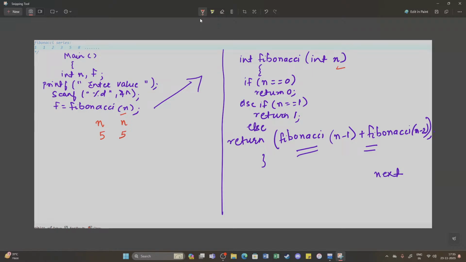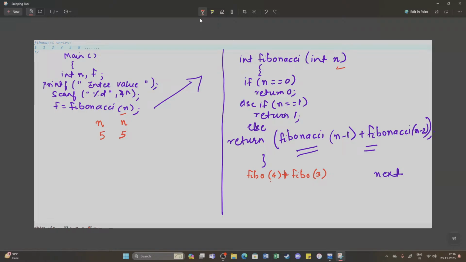Now, if n is equal to 0, no. n is equal to 1, no. Return Fibonacci, in short I am writing just, of n minus 1, that is 4, plus Fibonacci of n minus 2, that is 5 minus 2, that is 3. This call is again for the recursion.